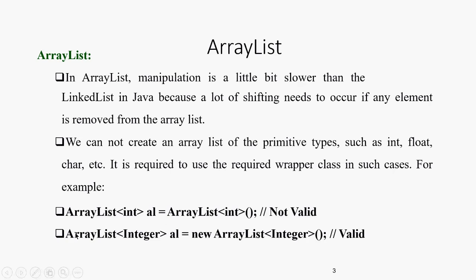If you want to create an ArrayList, this is the syntax. It holds the keyword ArrayList with the data type of the elements that we are going to add in our ArrayList, then any ArrayList name, with the new operator, ArrayList, and then the Integer again. With the full name of the data type, we need to mention it here. You cannot use it simply as int. So keep in mind, ArrayList is a data structure similar to an array, where one advantage is that you don't have a size limit. You can keep adding and removing elements anytime.